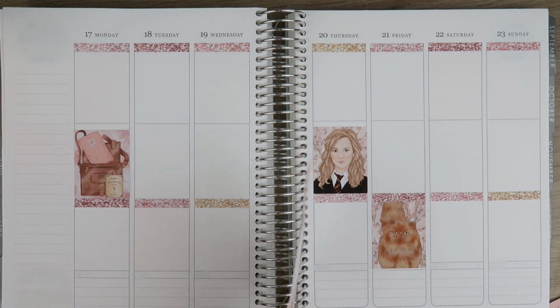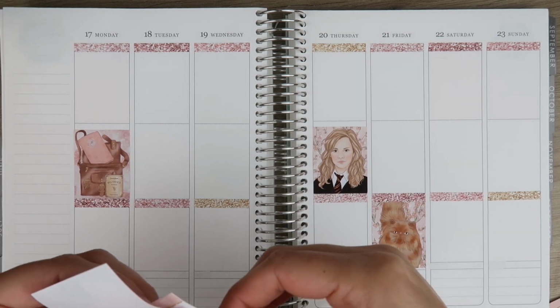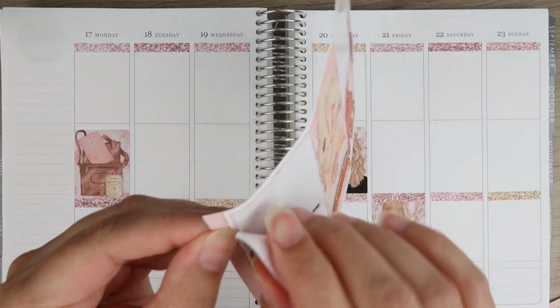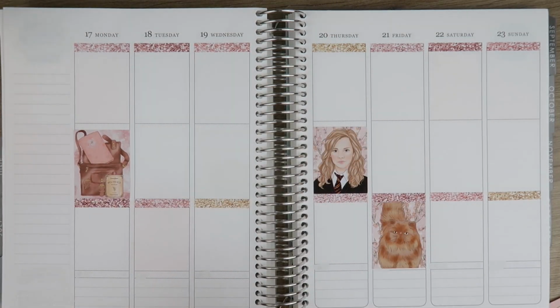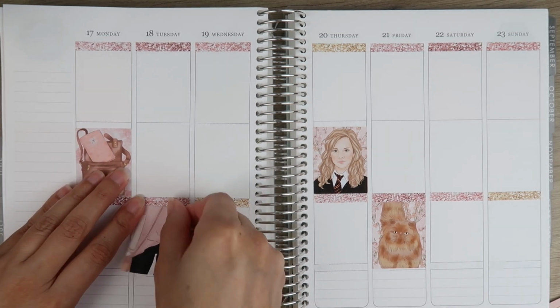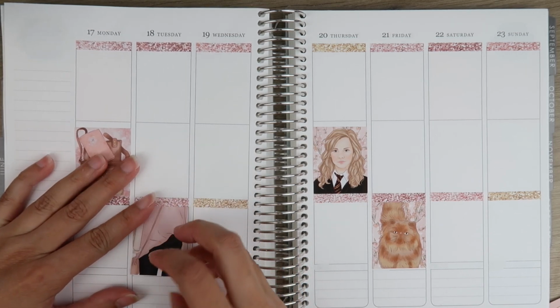Oh, hold on. Do not rip this box, Brittany, please. Ooh, it's cut. The side isn't cut all the way through here on this box. So it's kind of like, oof, okay. Okay, I think we're okay. We saved her. Oh, that made me nervous, because that would suck a lot.